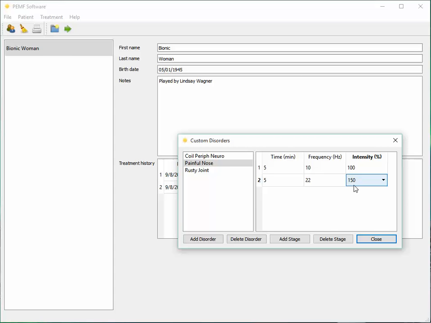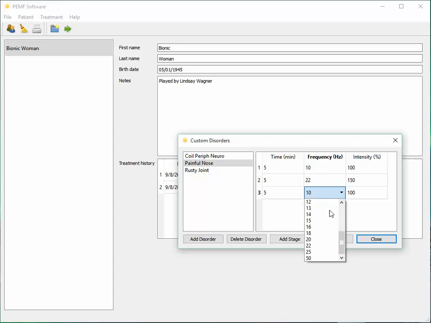the maximum power rating of each of these, where we talk about, for example, the unit goes up to, let's say, 1,000 Gauss. We mean that 150% is 1,000 Gauss. And in round numbers, the 100% is somewhere around 700 Gauss. But we do have to find a better way to explain that to you, and we will eventually. But I'll add another stage, and this time I'm going to add, again, a 5-minute stage.